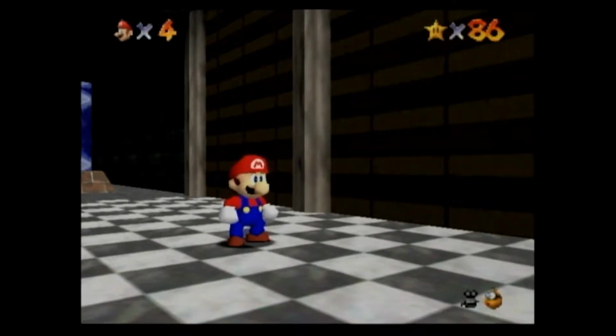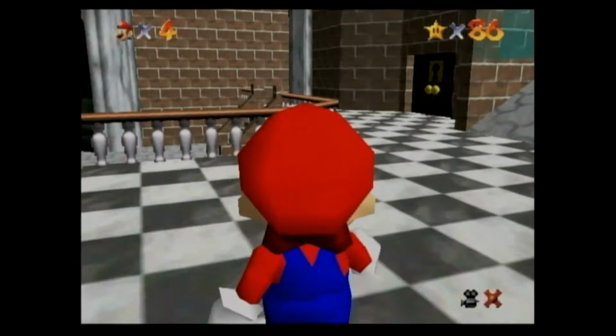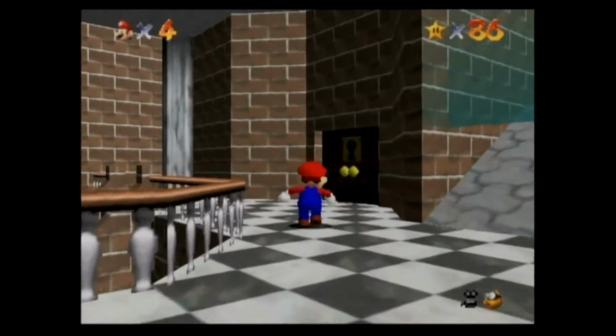Okay, guys, I'm very shocked that we got these two done in under 5 minutes. So I'm going to just go up here, guys. We're going to go back to Snowman's Land and get 100 coins in that. And then we'll start a new course. Who knows? So I will cut till we get up there, guys.